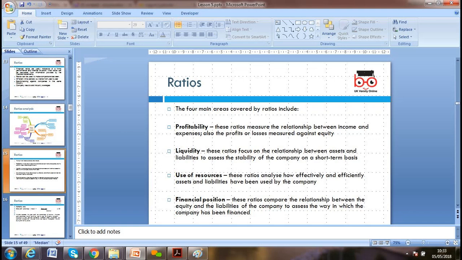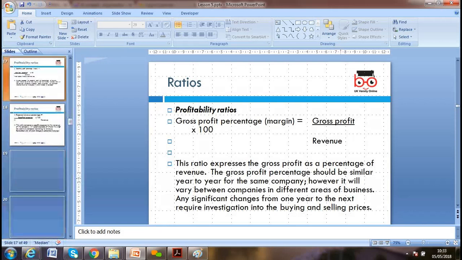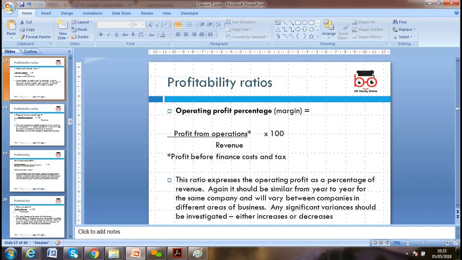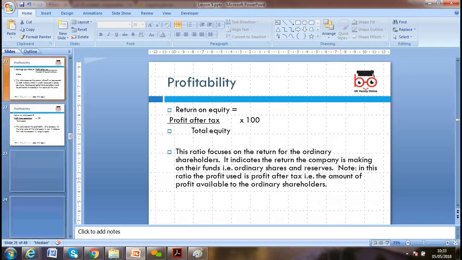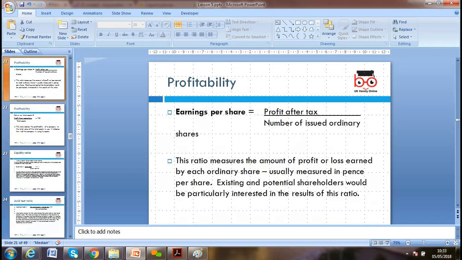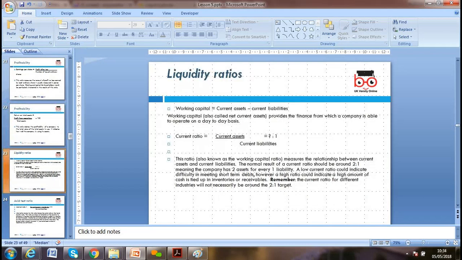No, sir. So we will go through profitability ratios. We can calculate gross profit divided by revenue. Then we have operating profit divided by revenue. These are all the formulas there. We don't need to use all, but I put them there for the sake of completeness. Earning per share is profit after tax divided by the number of shares the company is holding. We can also find profit from operation divided by total asset. Daniel, any question?